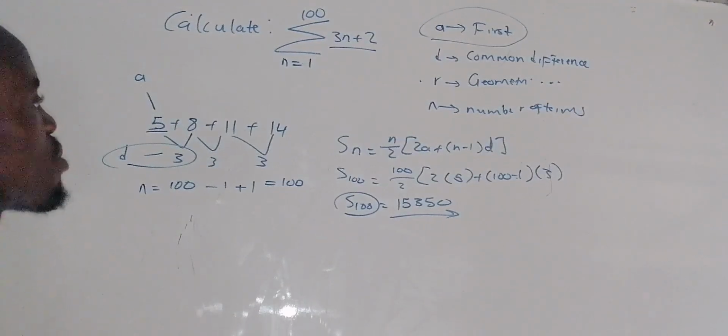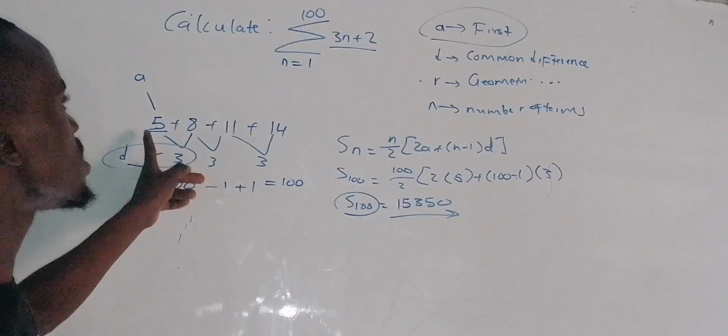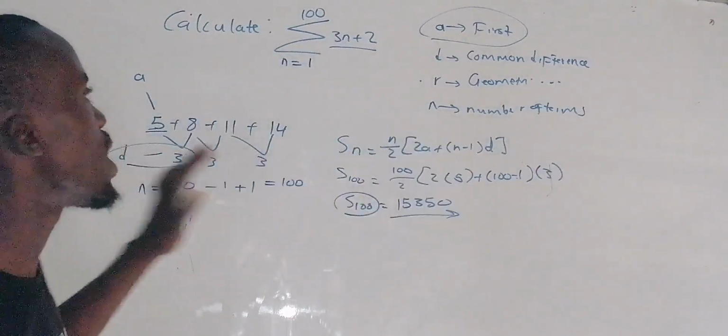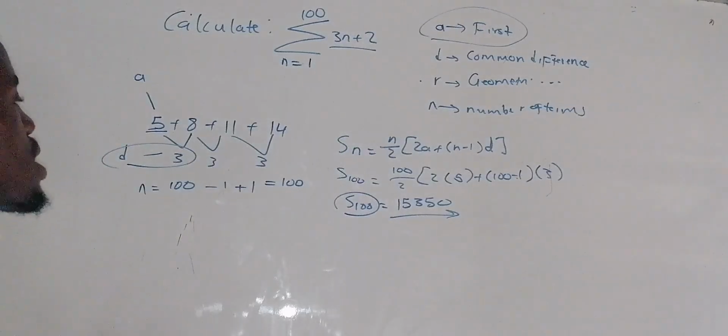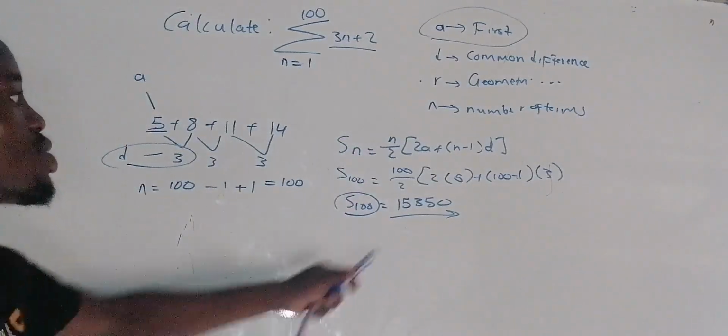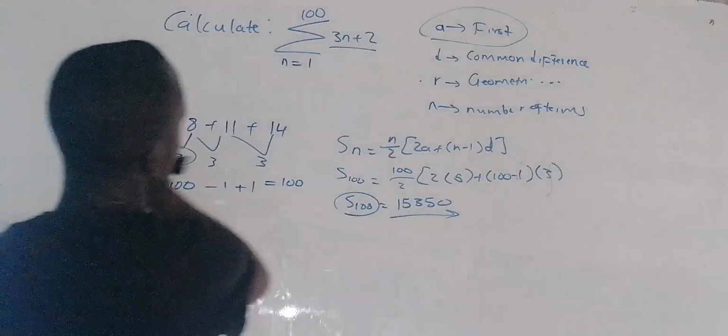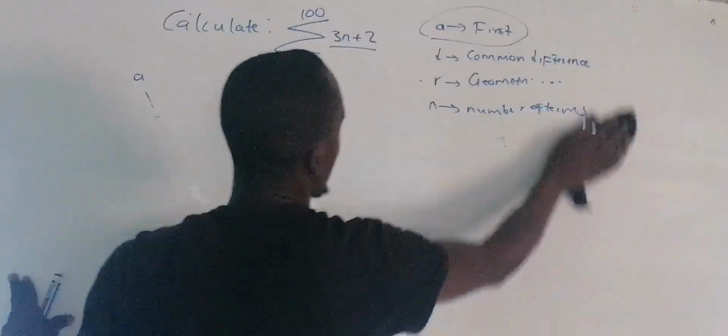Since we do not have the formula for a quadratic, we're going to generate these numbers from 1 to 100. You write all of them, then after that you add all of them. They're going to give you that answer. Not this one, but I'm saying if it was a quadratic. So it's very important, guys.